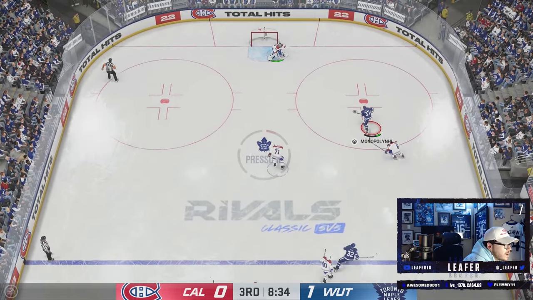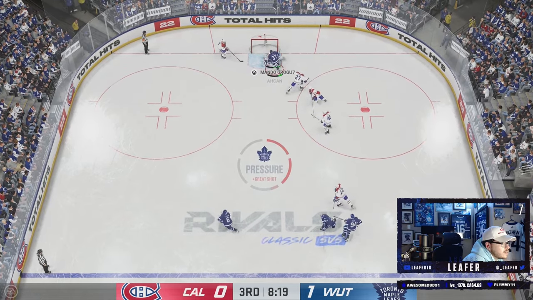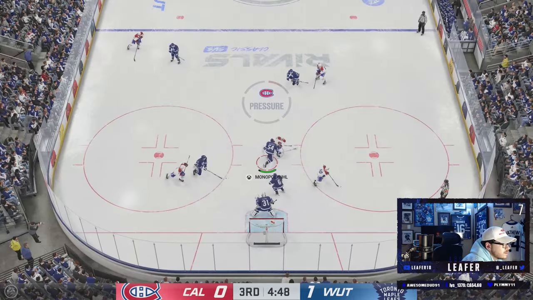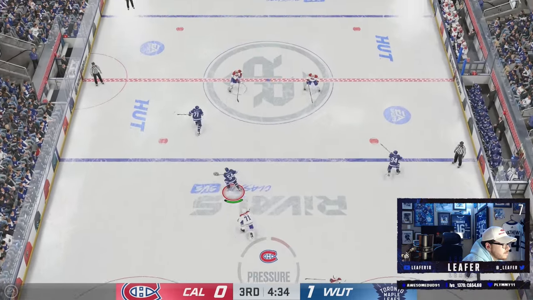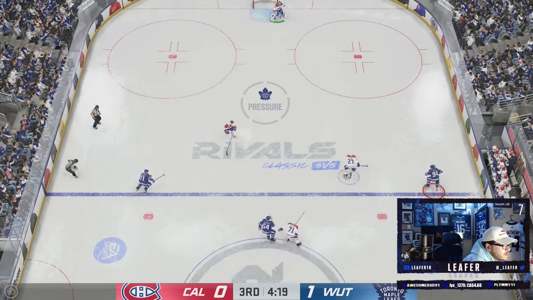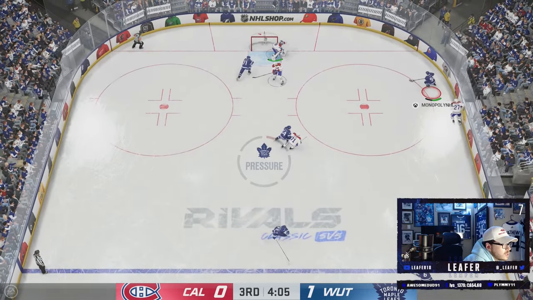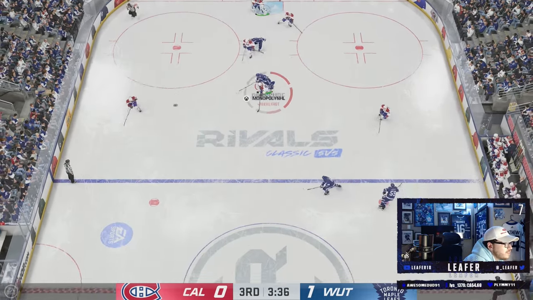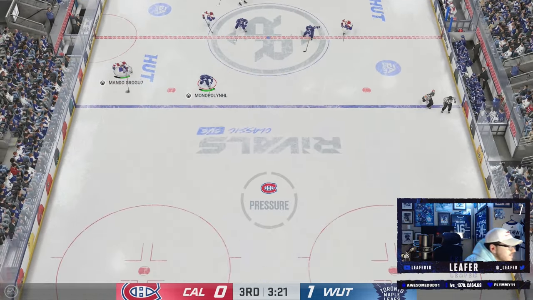Oh, we got around him. To the backhand. No, we didn't go backhand. We're dunking. No, dude, pick up the puck. Hello? What a poke. Good pickup. Go on. Nice. Dodges a hit. Take it to the net. What a save. Should I have passed that? I don't know. But that was a great save.